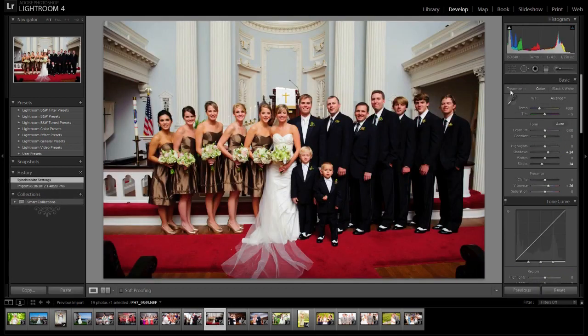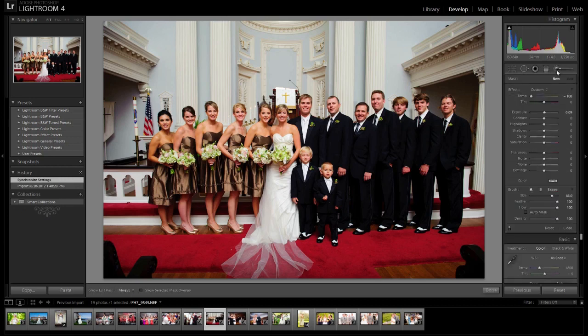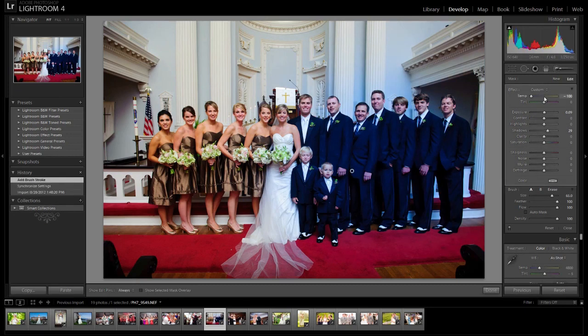Another trick that you can do in Lightroom that's really cool is you can paint onto your subjects. So you're actually painting on top of a raw file. If I go to the adjustment brush here, I can actually set this so that the shadows are a little bit lighter because the shadows on everybody's tuxes are just a little too dark. I can go in here and just kind of paint on an effect.